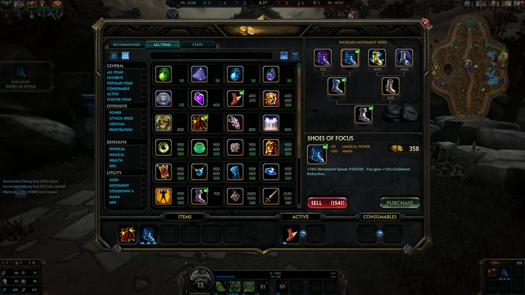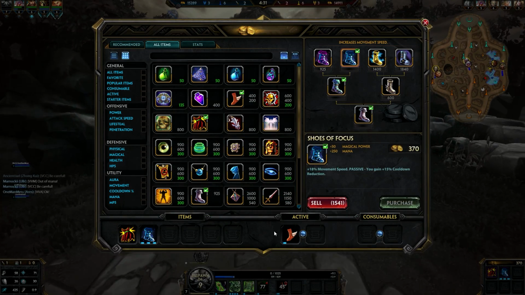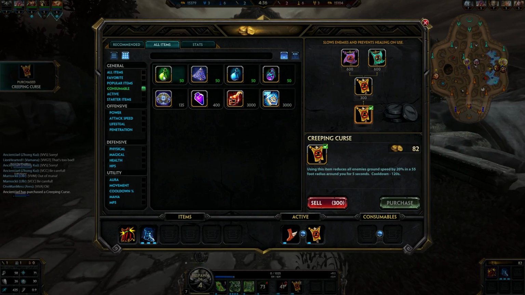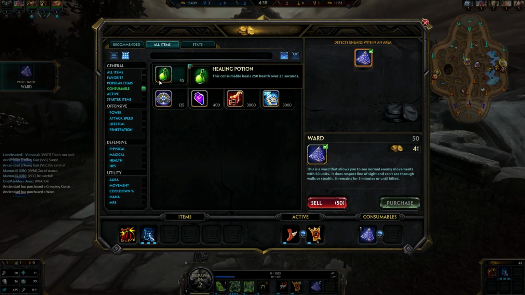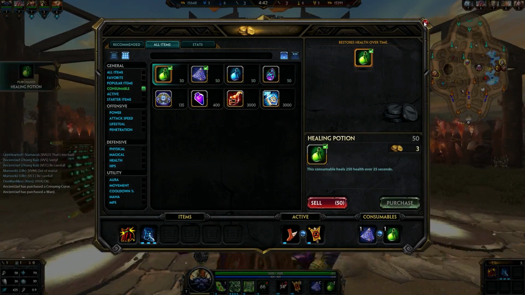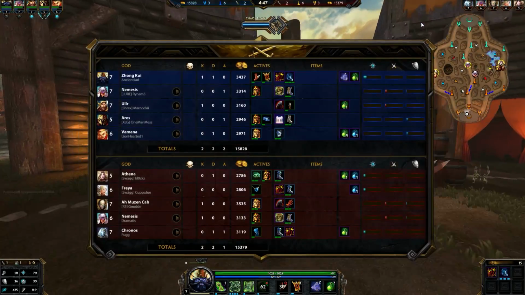That was my fault. Getting greedy, and I'll go ahead and put another point into... you know what? I'm going to go creeping curse. We'll see how this turns out. I've never tried it, but creeping curse is good on him because then he can slow everybody in his ultimate. And then if I use sprint, I'll have the speed to catch up to them. So we'll see how that works out.